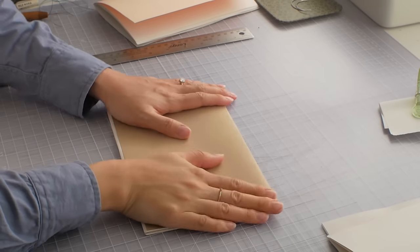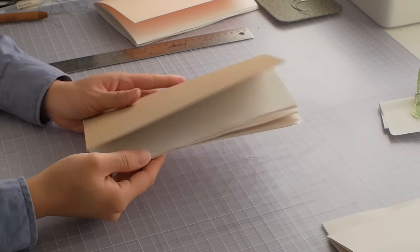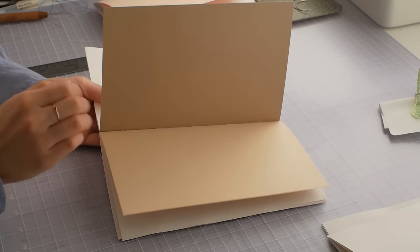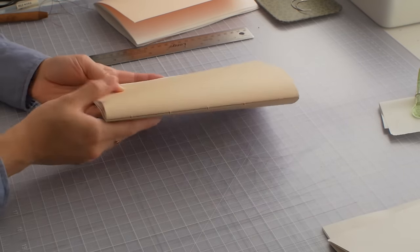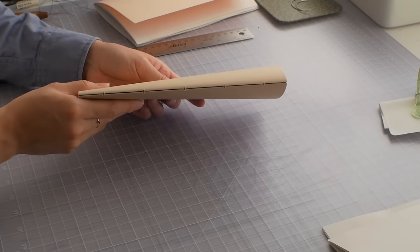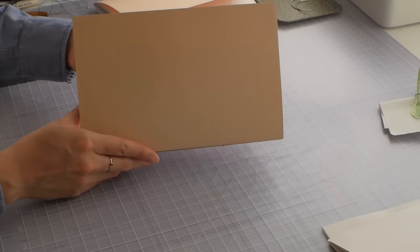I love this twist on the pamphlet stitch because it feels like I have two books in one. I could put writing paper in one half and drawing paper in the other half. In the past, I've also made pockets to put in the middle between the two sections.